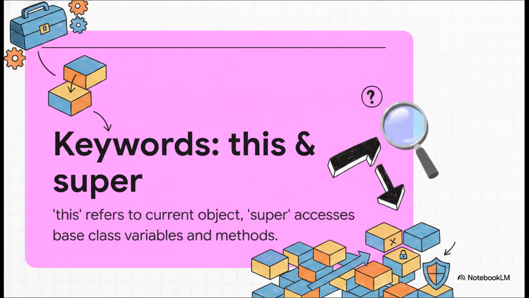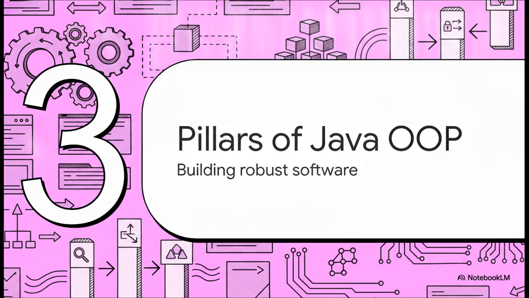And when you're in the trenches working with Java, you absolutely need the right tools to keep your code organized. Think of keywords like this and super as these highly specific precision instruments in a developer's toolbox. The keyword this points right at the current object you're dealing with. Meanwhile, super lets you reach back and grab functionality from a parent class. These tiny little keywords, they save massive amounts of time and basically prevent a catastrophic structural collapse when you're organizing complex overlapping code. Which brings us to Section 3, the pillars of Java OOP.